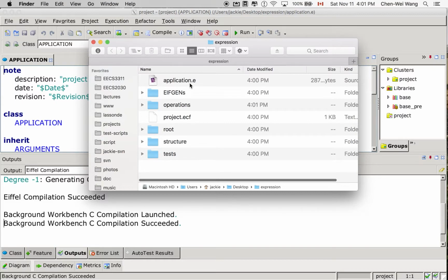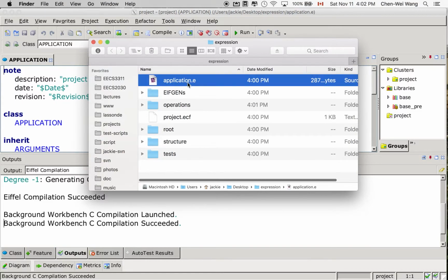This will cause a configuration or compilation error in IFO Studio, simply because every class in IFO Studio should belong to at least one cluster. If it does not belong to any cluster, it's considered unknown, and it's easy to fix. We just have to drag and drop application to one of the directories so that it belongs to one of the clusters. I'll illustrate this in just a moment.